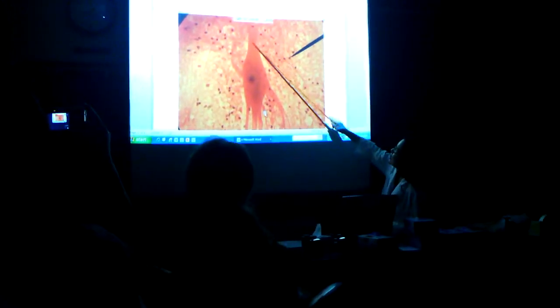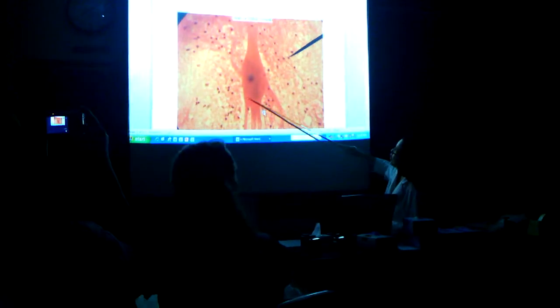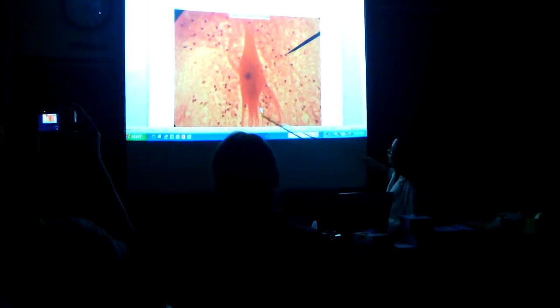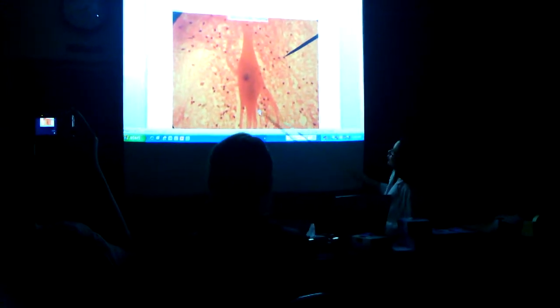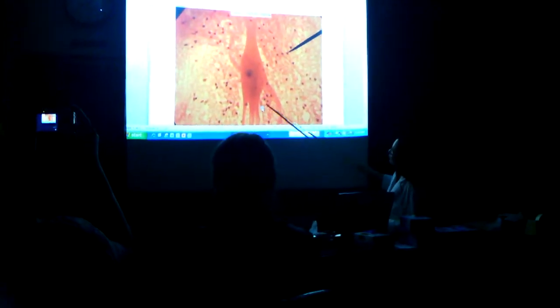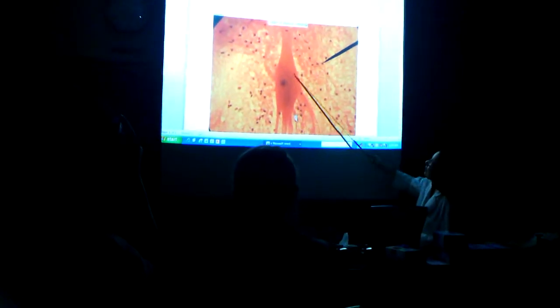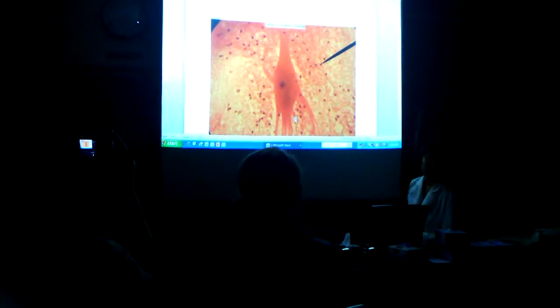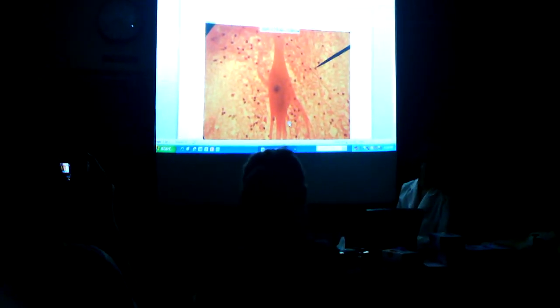And then here's a neuron slide. So this is the axon right here. This is your cell body. You see the nucleus. And all these right here are dendrites. So these little structures right here, all the little ones are dendrites. This is the cell body, and this is the single axon. Okay? So make sure you know everything that's on your green sheet.